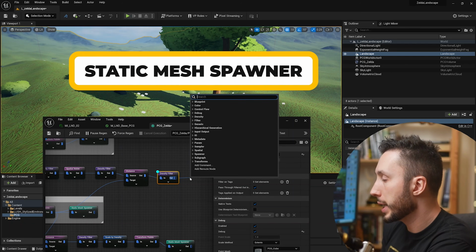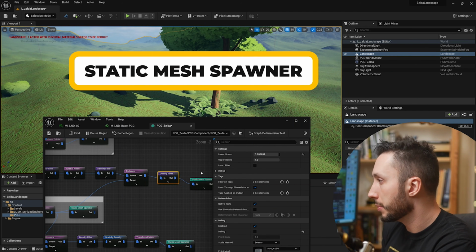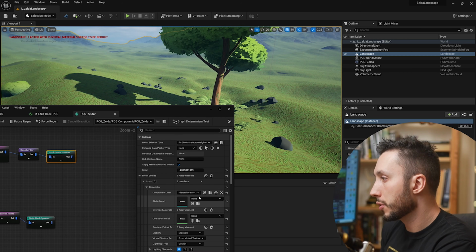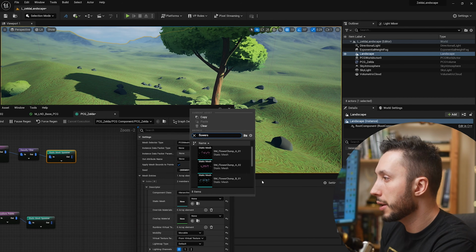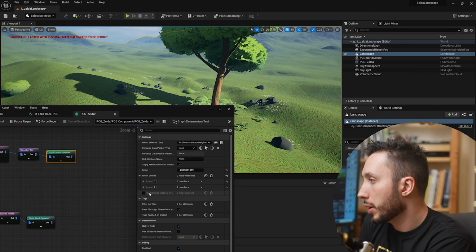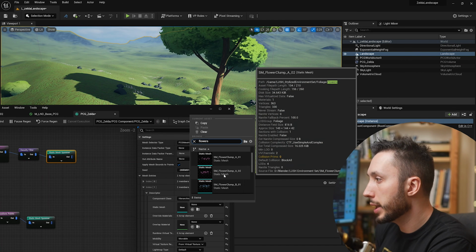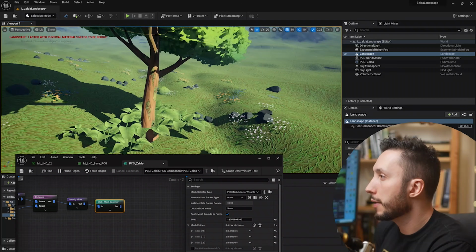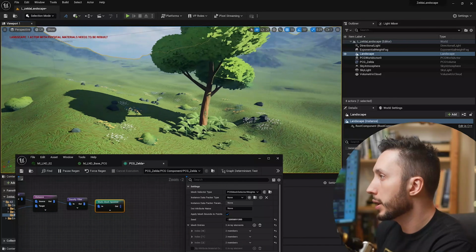Finally, let's drag off, make a static mesh spawner here, stop debugging the density filter, and here we can just expand it in the descriptor and type in flowers. There's quite a lot of flowers that come with this pack. I'm going to stick with just 3 of them, so I'll go ahead and make another one, choose a different color, and a third one, and choose a different color. And there we now have our flowers spawning correctly.